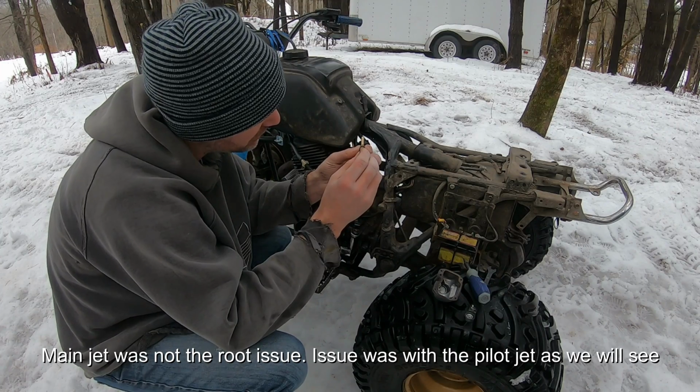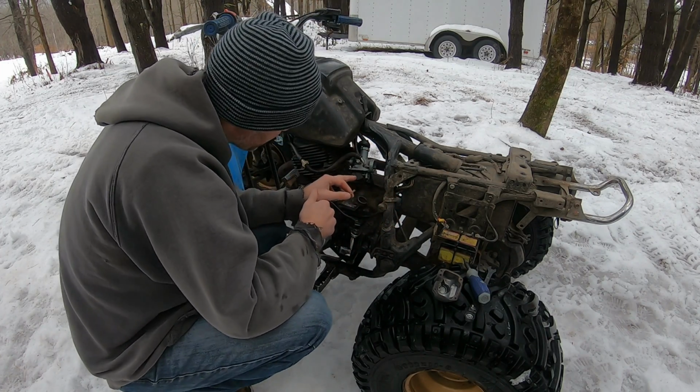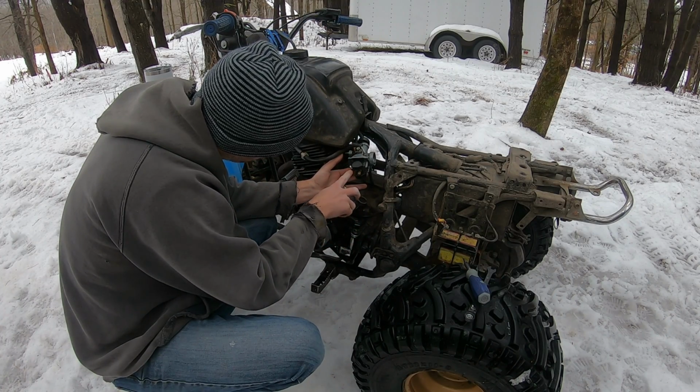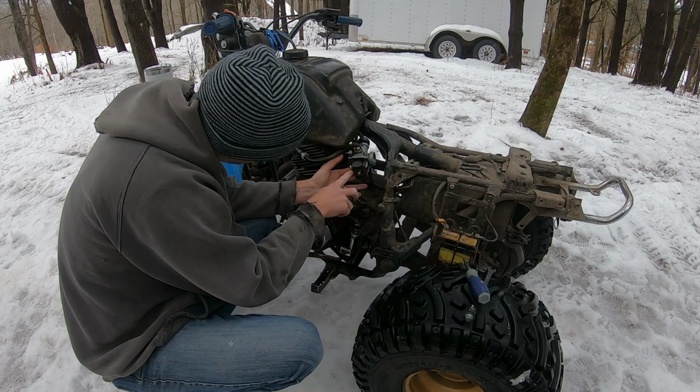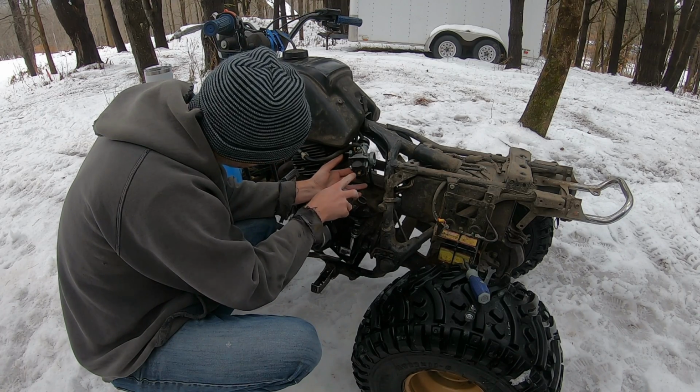Alright, the jet is clean. I've blasted it out with air. I've cleaned the main jet. This is the correct way for the float bowl to go. Set this back to factory 1.5 out. It was actually 2 1/4 out, so that might have been too much there.